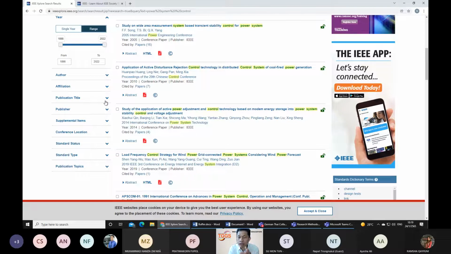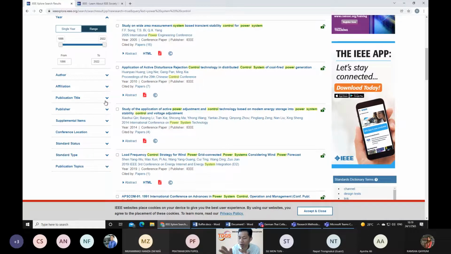Basically, conference papers pass a review process, not so rough. But for journal papers, the review process is quite a bit more intense, and the quality of the paper is relatively higher than the conference paper.